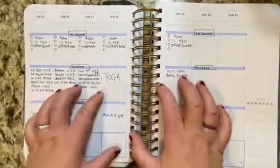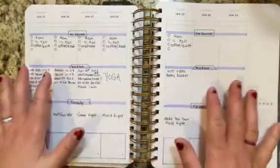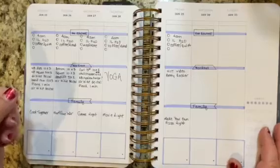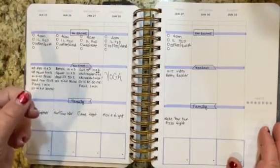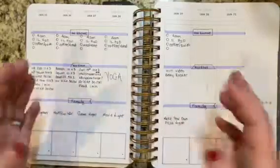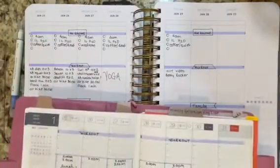Okay, so now that I've got all of my goals and everything laid out and finalized here, I will go back and do my habits, and then I'm going to jump over to my Hobonichi, and I'm going to lay all of this stuff out in my hourly spread as well. So here is my hourly spread that is coordinating with this week here.